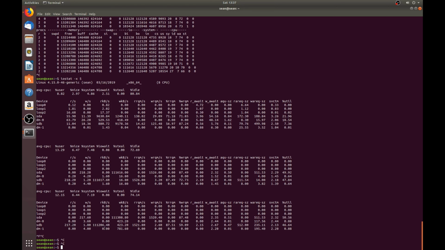I think that's twice what it was. 111 megabytes a second. So that's about twice as fast as it was going before. Utilization 46% on the SSD, 50 on the spinning disk.